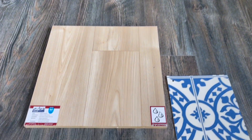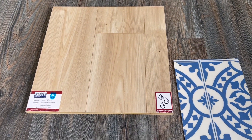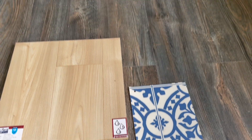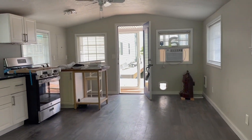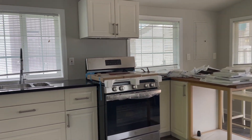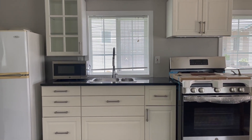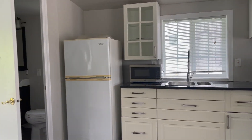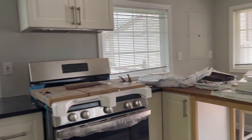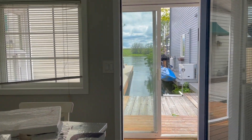This is the engineered hardwood I will be putting in. That's the vinyl for the floor in the bathroom with yellow accent tile in the shower. And the floor plan is getting completely rearranged — that's where the front door is going to go. Clearly that bathroom is not going to be positioned at the river; it'll be positioned here on the dock side.